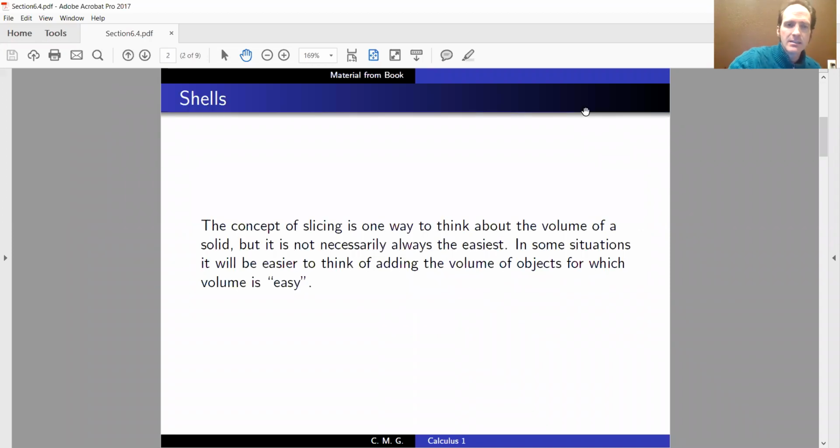We're going to slice this thing up into different shapes that have good, easy volume to calculate. Slicing was one way to think about this. In particular, our example that was bad and couldn't work was, what if we have y equals sine of x squared, and I would like to take that curve and revolve it about the y-axis.